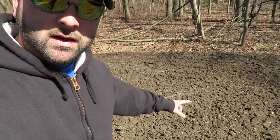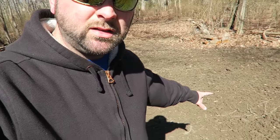Well, as you can see, guys, the GroundHog Max is a super cool piece of equipment. Strong, sturdy, mounts right up to your ATV, UTV, dug right through this ground. Like I said, it's probably a little less than an eighth of an acre, and I was able to get through this in maybe 45 minutes tops. Dug it up, as you guys can see behind me. It's all nice and disced up.